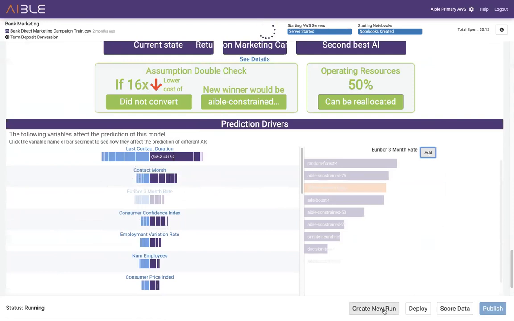This is the rapid iteration that I was talking about, making sure that you go as fast as possible to get the model with the relevant data that you want. And once you have one, it's saved. All of these changes that you made are saved as part of the run, and then you can go ahead and deploy.